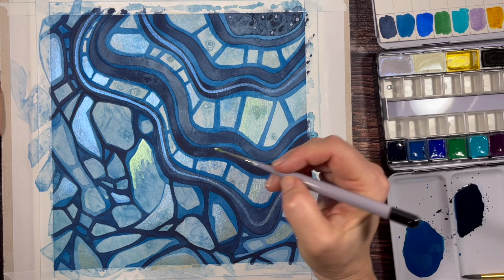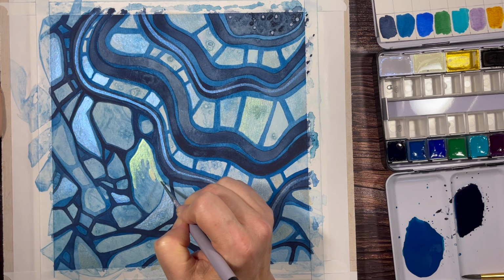And I like doing this. I like varying the application. So sometimes I like to apply a lighter wash, and other times I like to apply the paint a little bit more thickly. And because I'm doing so, you should be starting to see what it is I find interesting about adding this color in this painting.